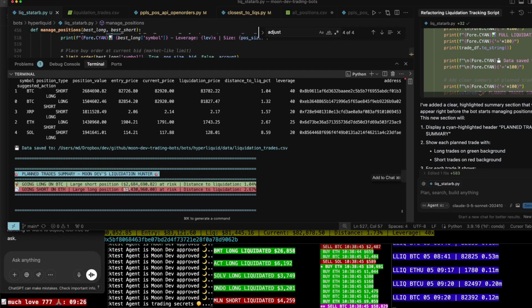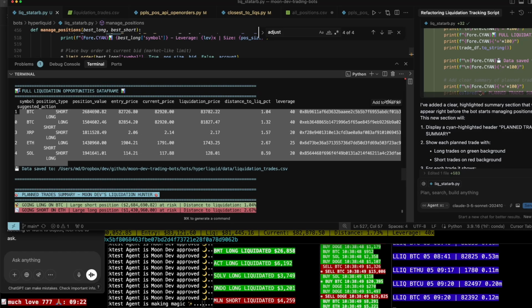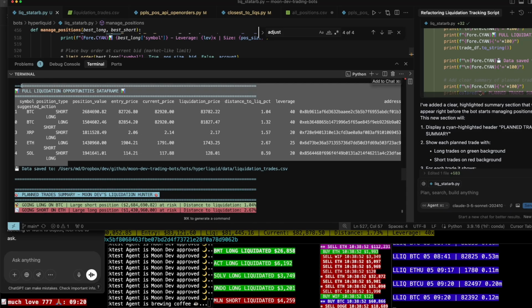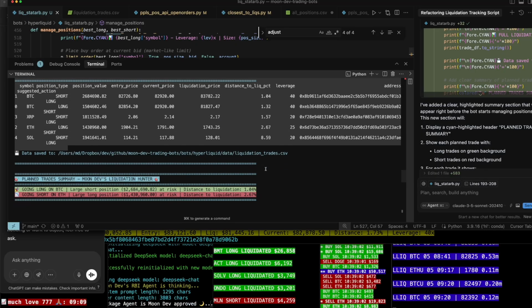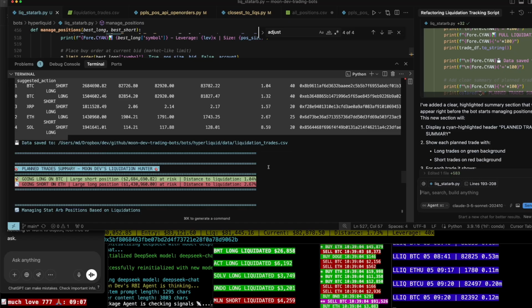So 1.4 million. Can you walk me through how you got to the conclusion of going long BTC and short ETH? From what I can see, it looks like the closest short liquidation is XRP, but you tell me, maybe there's something I missed.